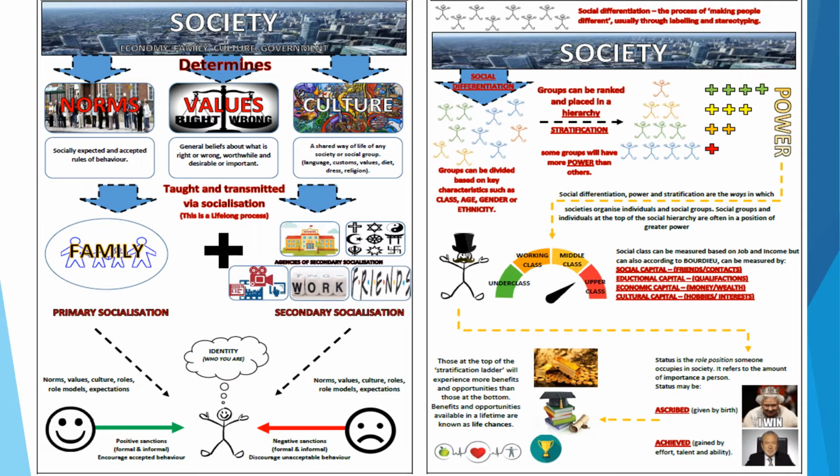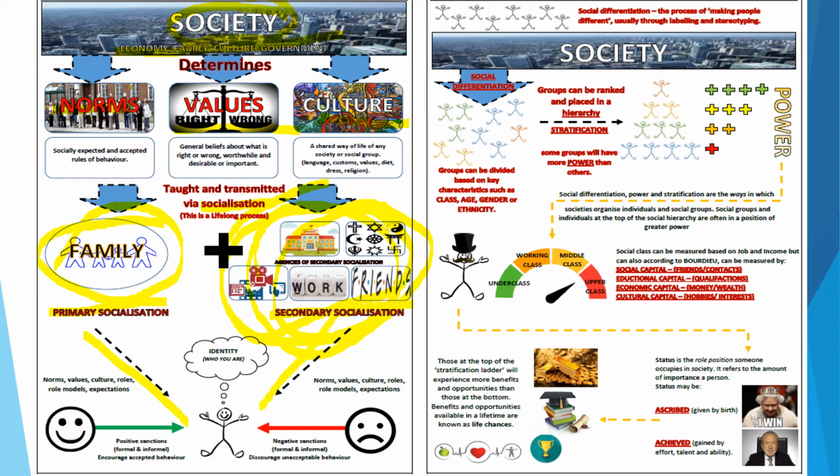Now, the first thing on the screen here is two images. I'm going to get these sent out to everyone. These are just visual summaries of some of the key themes in sociology. On the left image, we have the key themes about what is sociology and how socialization works. These were a lot of concepts you talked about in P1. We have society and what makes up society. We've got the norms, values, culture, key concepts you all defined. These are all taught and transmitted via socialization, which is done by the family as primary socialization and the main institutions as secondary socialization, and obviously health and social care is one of these institutions of secondary socialization.